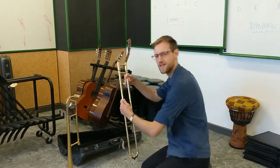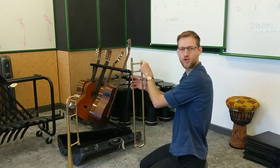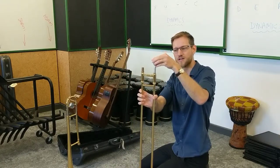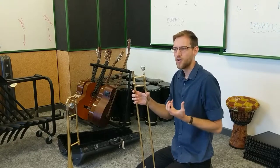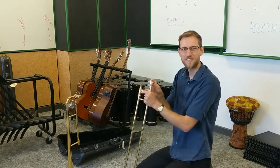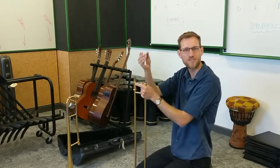Start with your slide section. You want to be holding it so that the taller end is on the left and the shorter end is on the right. Your mouthpiece is going to go into the shorter end — tall end on the left, short end on the right. The mouthpiece goes in with a push and twist. It's not threaded like a screw; it's simply a little twist as you push it in so that it stays in there nice and securely. To get it out, you twist and pull. It's worth having a few practices of that — get into the habit of twist and push to get it in, twist and pull to get it out.